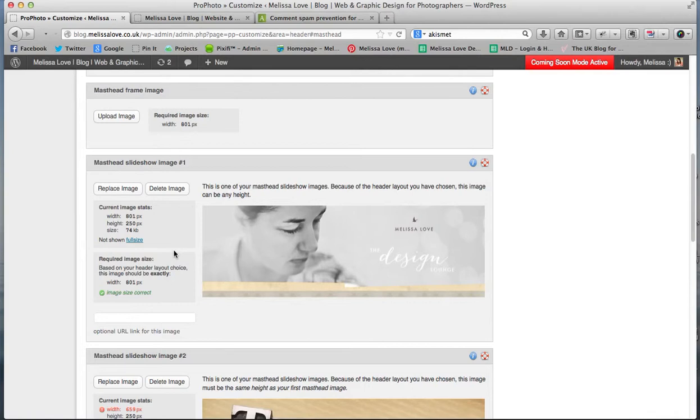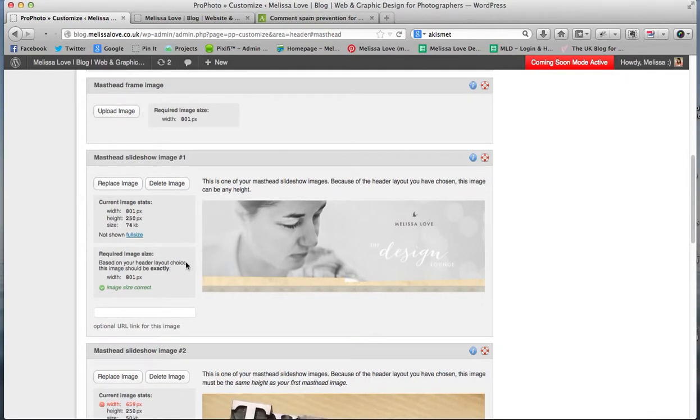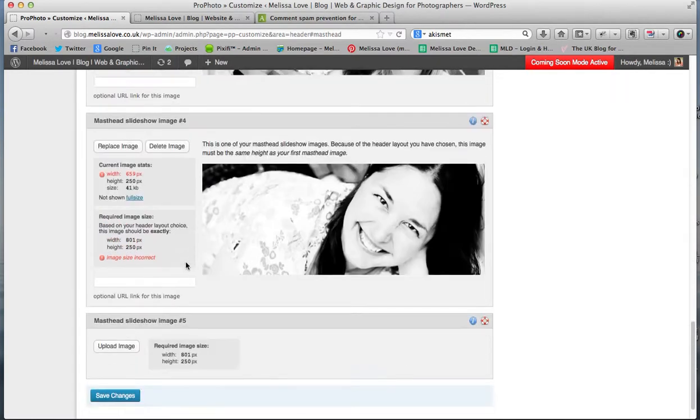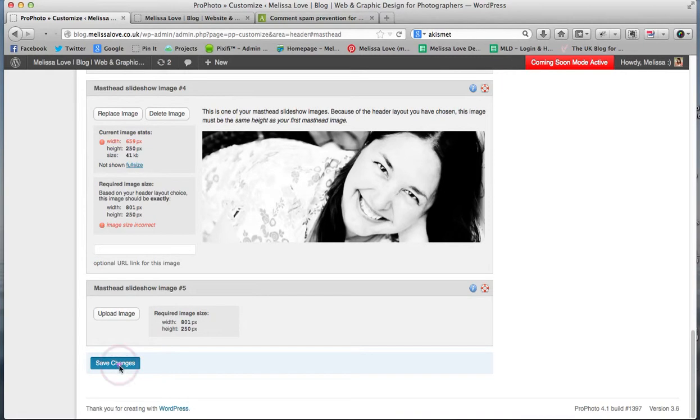All you'll need to do is swap out the layers that you want to change, and then really importantly, save it as a PNG. There'll probably be blank areas or transparent areas that we need to make it work within the frame. So as long as you remember to save it as a PNG and you keep the same dimensions as the frame, you shouldn't have any problems. You can actually upload as many as you like and save the changes.